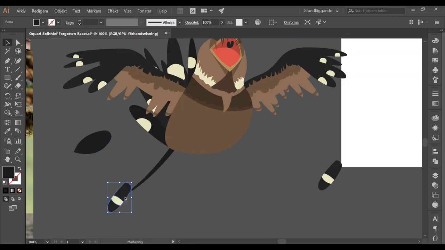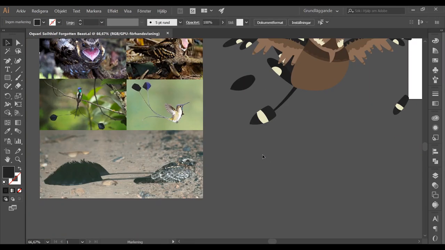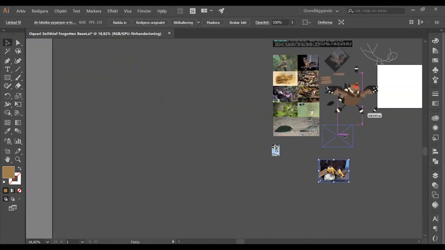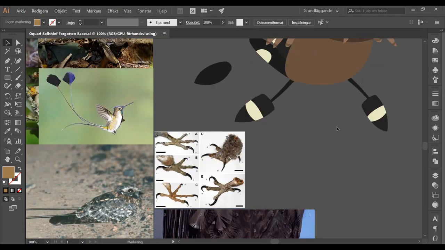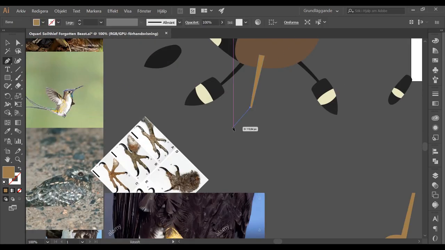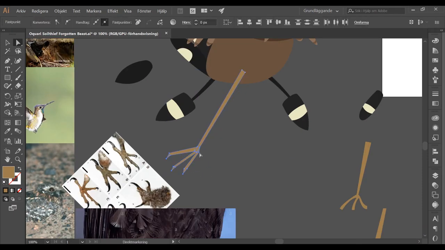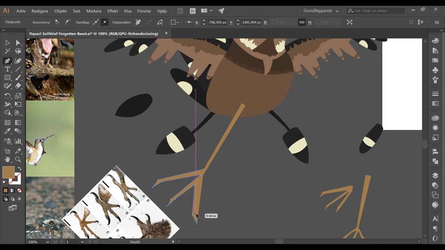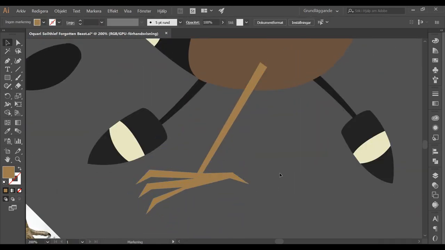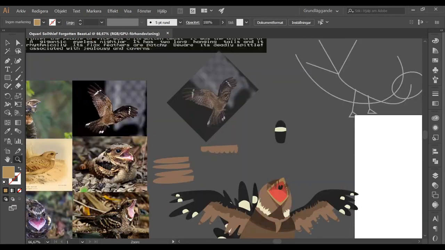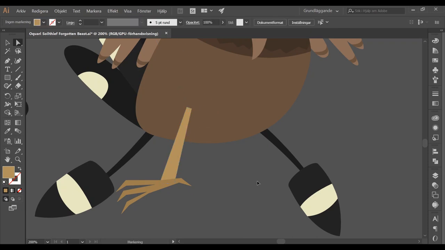Oh, and then came the legs. You would think that the legs would be the easiest part when it comes to creating an illustration of a bird, but no, it was actually kind of the hardest thing to create here. You can see me here trying to get the leg and the talons right, but it took quite a while until I got it how I wanted. I used a few reference images of eagles, hawks and other predatory birds to try and recreate the shape of the legs and talons. It took a while, but I got it right in the end.